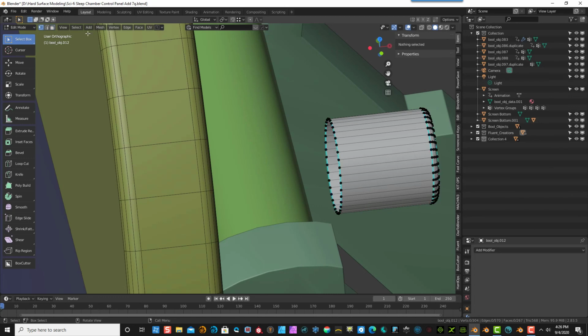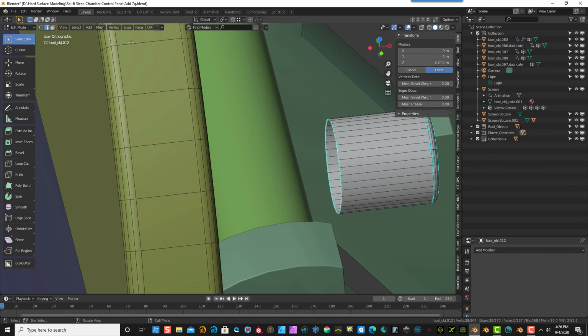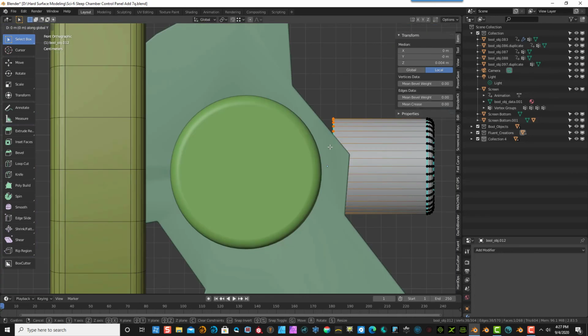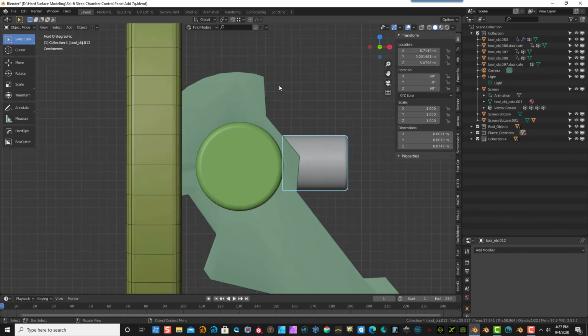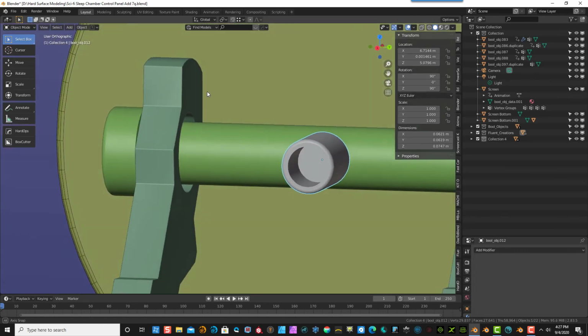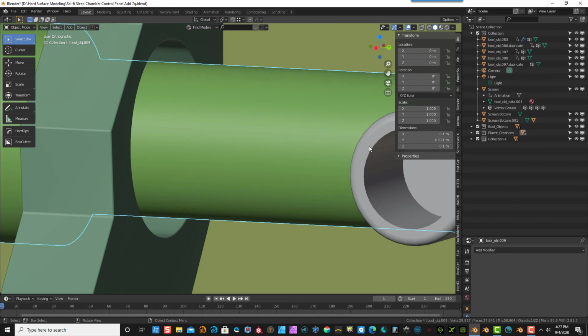And I'm going to select the edge again, and then I'm going to double click it with the shift key, and then I'm going to hit the F key to close it. Alright, so that's it. That covers us and gets rid of a lot of extra polys for no need. So I'm going to move these on the x-axis to bring it closer inward. So it goes into the other object. Okay.